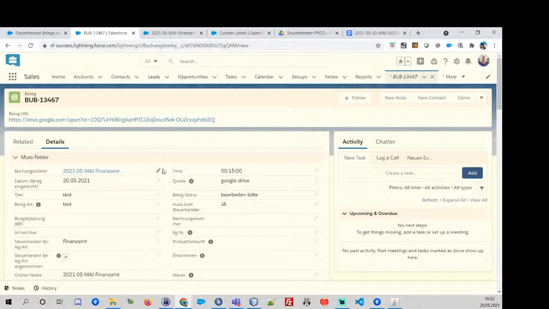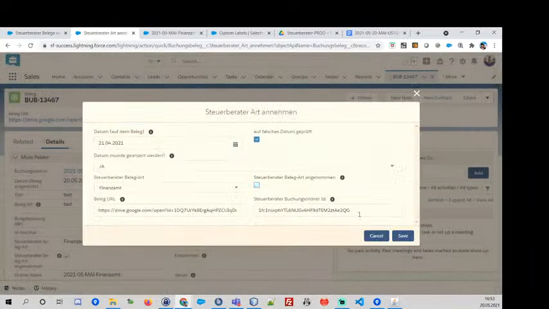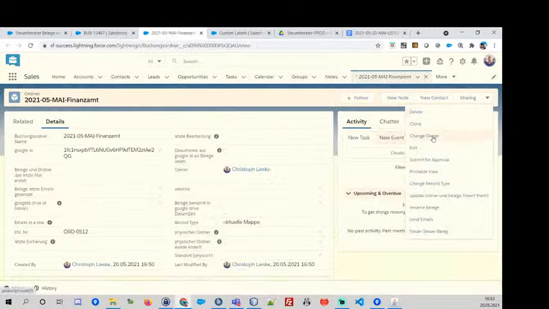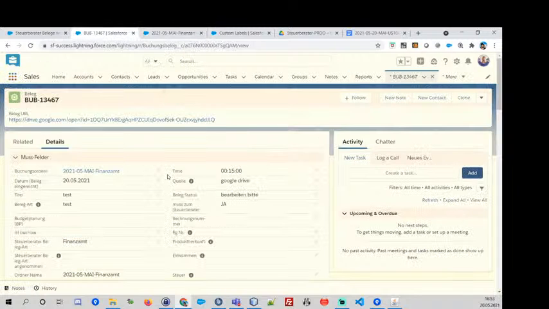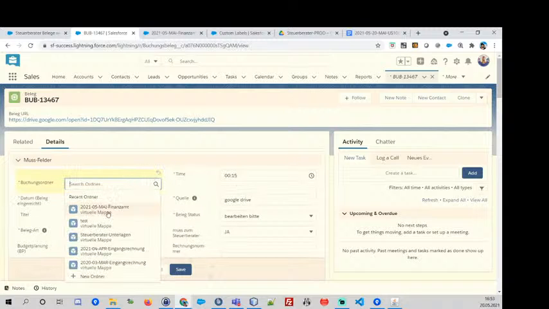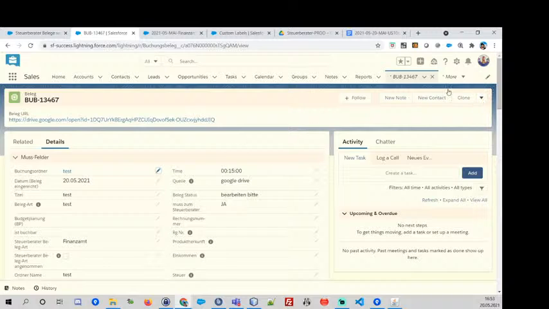The folder needs to be switched back, maybe. So it's not accepted. We are taking out the folder ID and we are saving this. And this is already existing. That is going to be fine, but we need to go to the folders itself. We need to change the Buchungsordner. Maybe change it back to test or something. Yeah. Save it back.